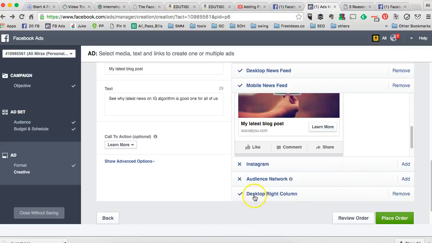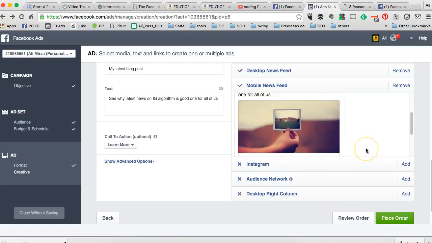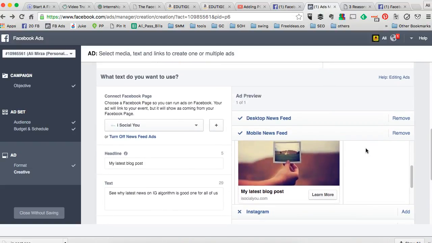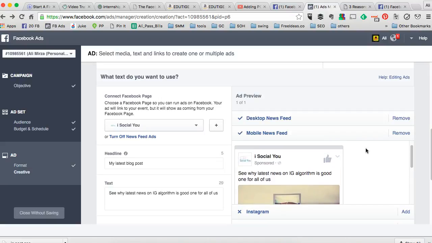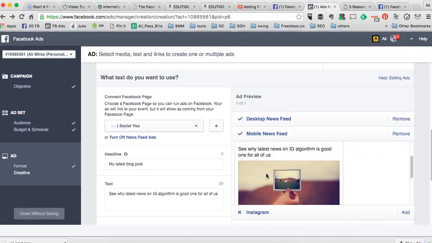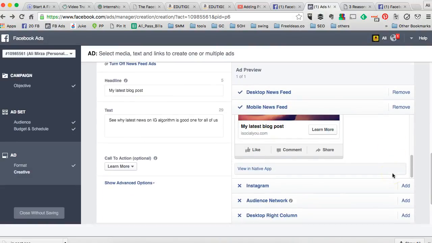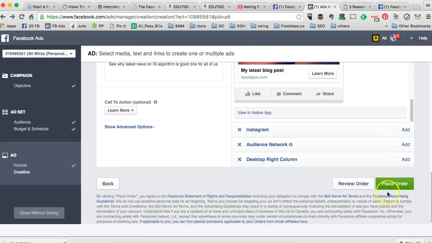And I'm also going to disable the desktop right column. There we go. So once you're happy with all the edits, the call to action text, the image that you have, and the button, you can go ahead and select place order, and this campaign and ad will go to Facebook's review process.